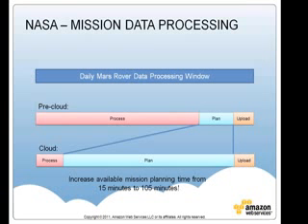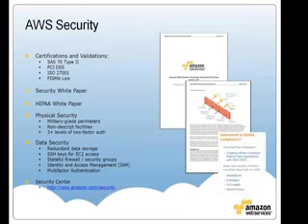In this 2-hour window, in the pre-cloud model, the processing actually took most of the time. There was a little bit of time for planning, and then with the scalable processing they're able to get from the cloud, they shrunk the processing time down. They expanded planning time from 15 minutes up to 105 minutes. And so, again, they're able to make much better decisions, look at a larger number of factors, and make a much better plan.